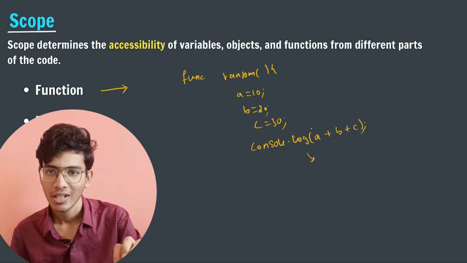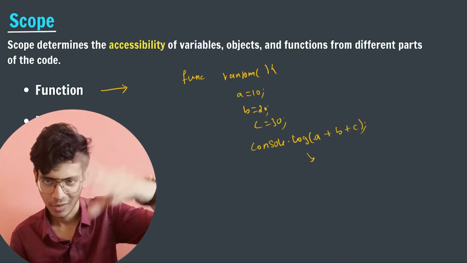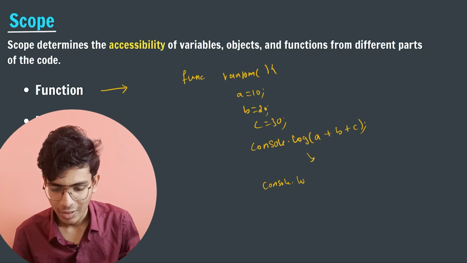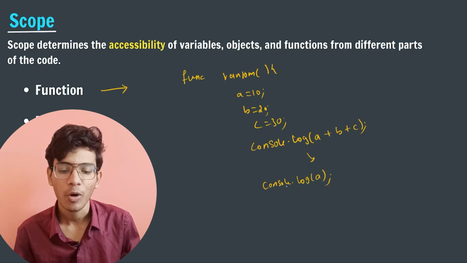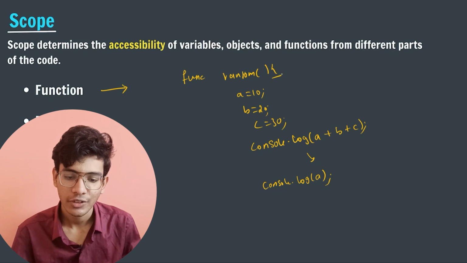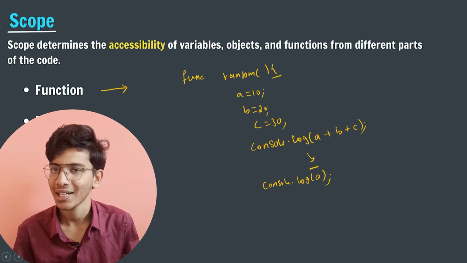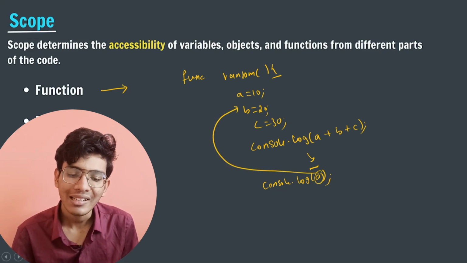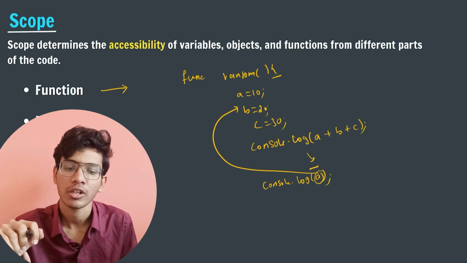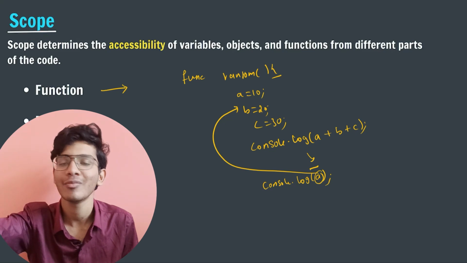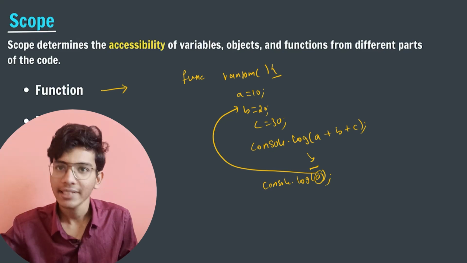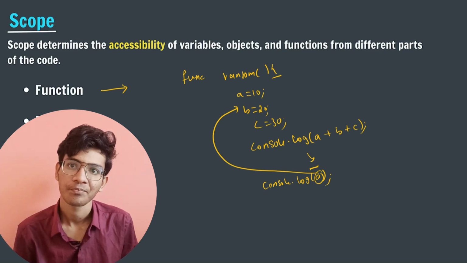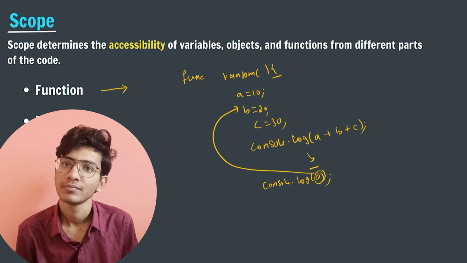Now I'm not calling it in the main program. After completing the function, within the program, I am writing again console.log and a. Now my question is, what will happen? Here you can see that this is function opening, function closing. The function has ended here. Now I am trying to access a value which is a part of the random function. Now outside the function, without even calling it, I am trying to access the value of a. What will happen? Let us see.